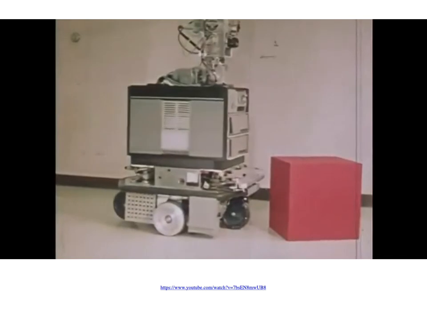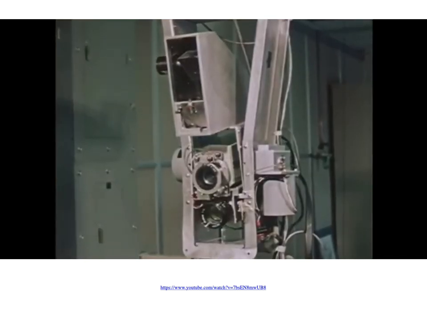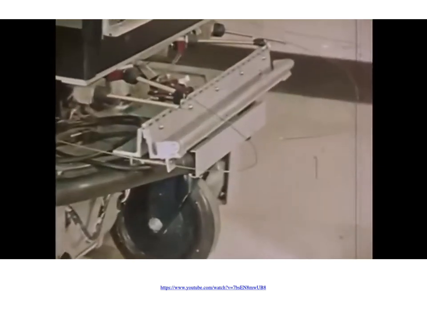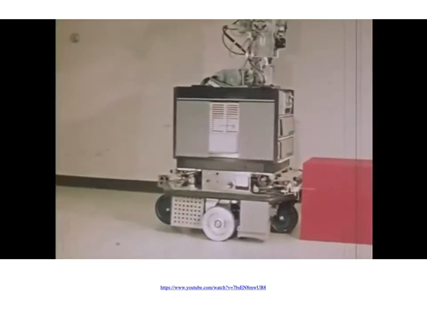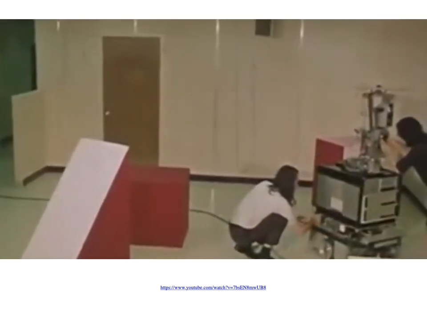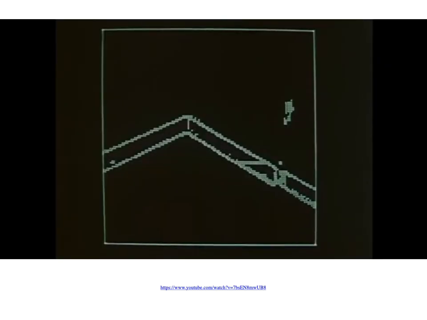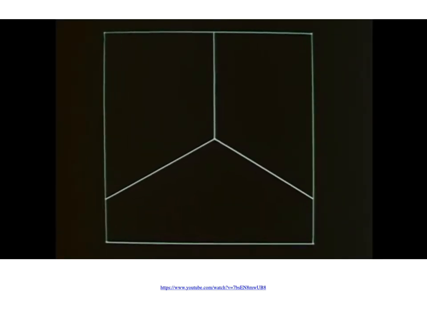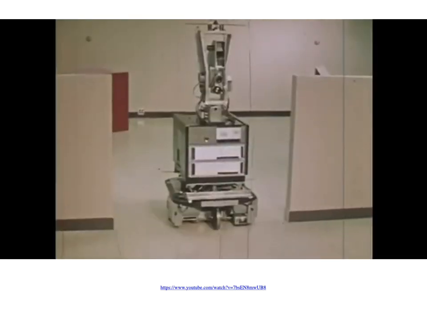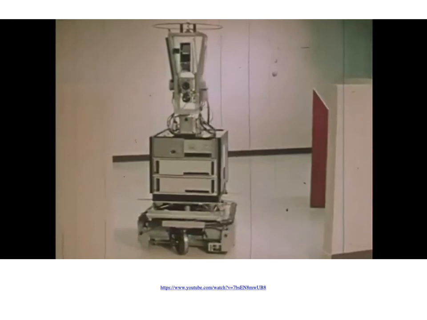Key components of Shaky's hardware were a TV camera to observe its environment, an antenna radio link, bump detectors, and a push bar to move objects. My role was mainly to get the images and get whatever coordinates they needed to determine where they were and extract the information from the image. I remember when I first saw it, gee, that looks like a dishwasher on wheels. While charming, Shaky wasn't impressive for its looks.